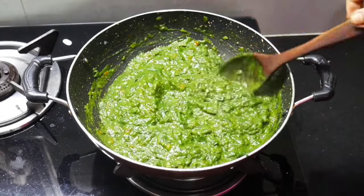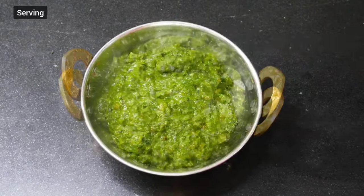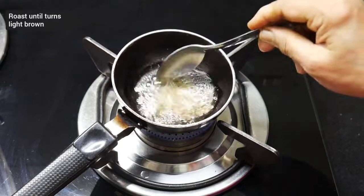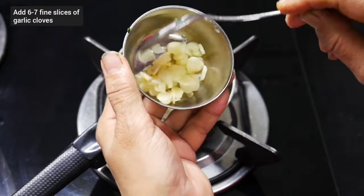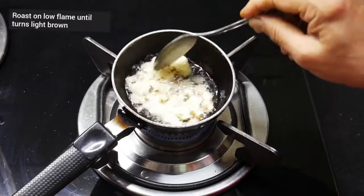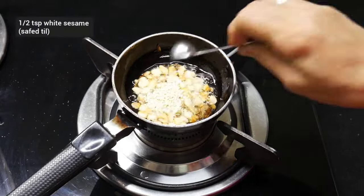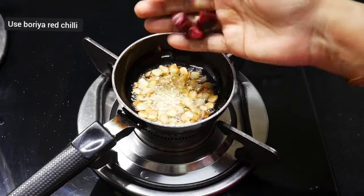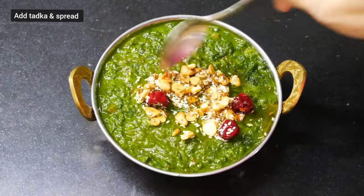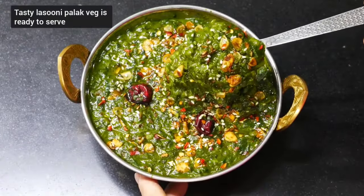Take the curry out in a serving pan and add a tadka of garlic on it — this will double the taste of the curry. In the tadka pan, add one tablespoon of ghee and half a teaspoon of cumin seeds, fry till light brown. Thinly slice six to seven garlic cloves and add them, frying on low flame till light brown and crispy. Then turn off the gas, add half a teaspoon of white oil and three dried red chilies — borea chili is used here. Pour this tadka over the vegetable and spread it.